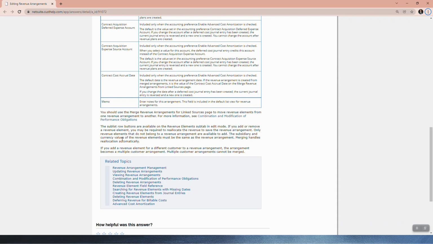The subsidiary and currency values of the revenue elements must be the same as the revenue arrangement. Otherwise it's not going to work. Merging handles reallocation automatically. If you add a revenue element for a different customer to a revenue arrangement, the arrangement becomes a multiple customer arrangement. Really important. So it is possible to have a multiple customer arrangement. Multiple customer arrangements cannot be merged. So you can have multiple customers, but you cannot merge them.